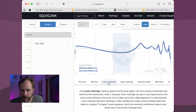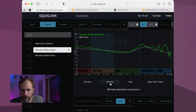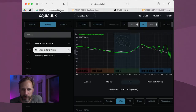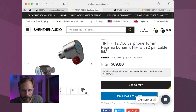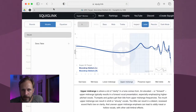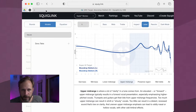We see a similar lower mid-range scoop, although it does look more pronounced in my graph versus his. But there is still that lower mid-range scoop going on here in the upper mid range. It looks like he's getting a peak at about the same spot that I'm getting. Oh my gosh, my clicking is off. Close these spare tabs. Yeah, it looks like his isn't quite as acute looking, but it looks like it's in roughly the same spot, so that's not too shocking.